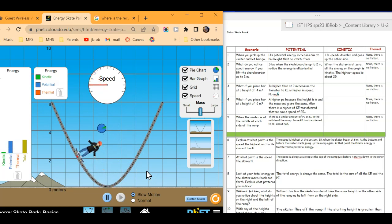She's only going to go as high as 2, isn't she? And her greatest speed is going to be 10, 20, 32. So when she starts at a lower height, she not only goes to a lower amount over here, the same height that she left, but she's also going at a slower speed. And down here, it's all kinetic energy.